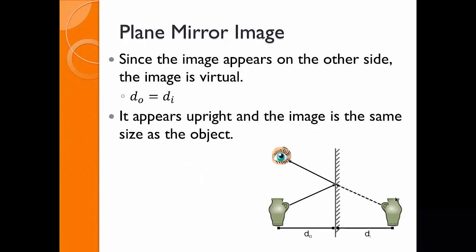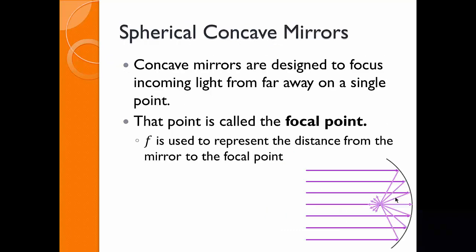First off, the most common mirror that we have is the plane mirror. This is what we have at our home for the most part. It's just a flat surface, and every time we look in the mirror, the image will appear to be upright and it will appear to be exactly the same size as the object. Another way to describe this is that the distance of the object to the mirror equals the distance of the image to the mirror. So it's going to be upright, virtual, and the same size.